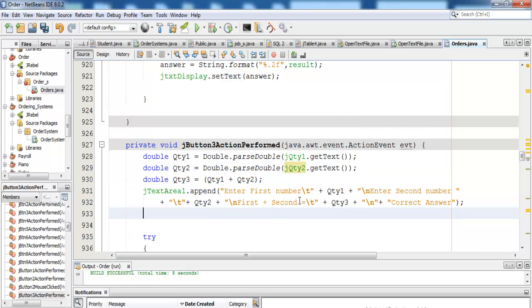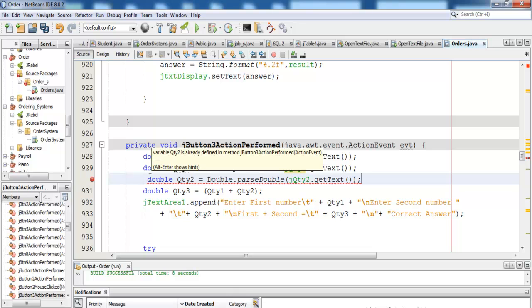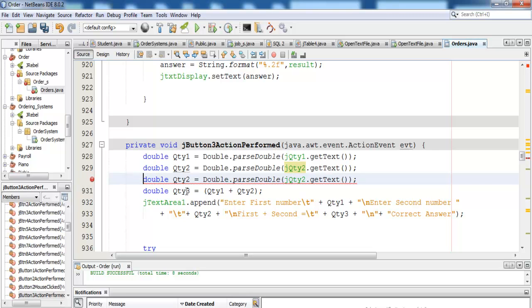Those ones are sorted, but I'm going to need more of those because I actually need it to display on my text field. So click in there and just make this number 4, and this one, add one more here, and that'll be quantity 3. Yeah, and this one change it to 3. Let's change this to 3 as well. So that's the error there gone.